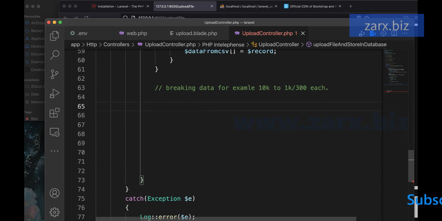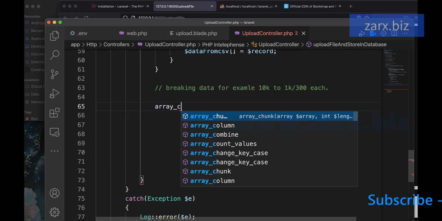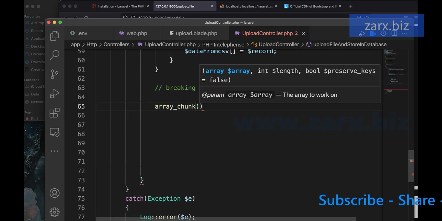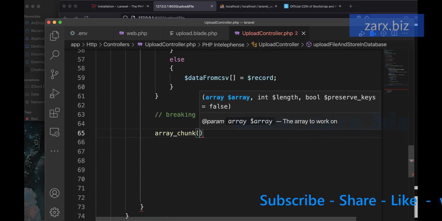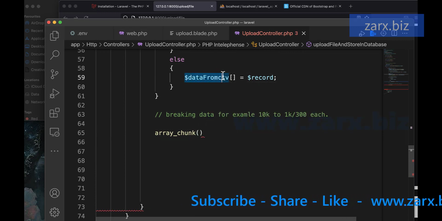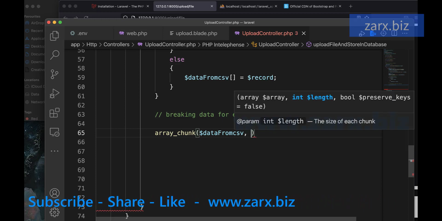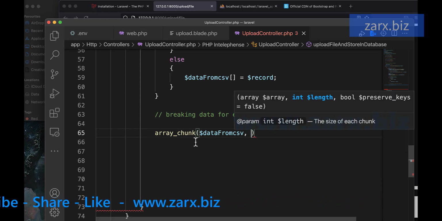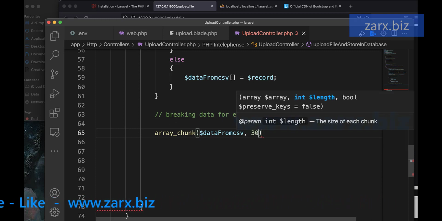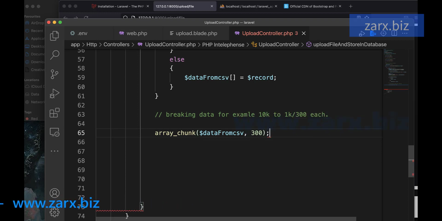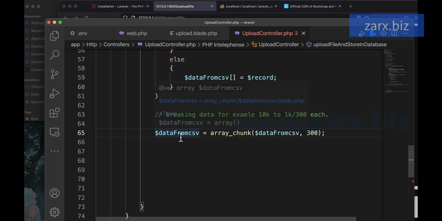It's a method from PHP, and what it does, it takes the array, so we want to pass this array, and then it takes how many values you want in each array. So I want to pass 300 for now, and I want to update the exact array. So here I'm just going to put it in this array.